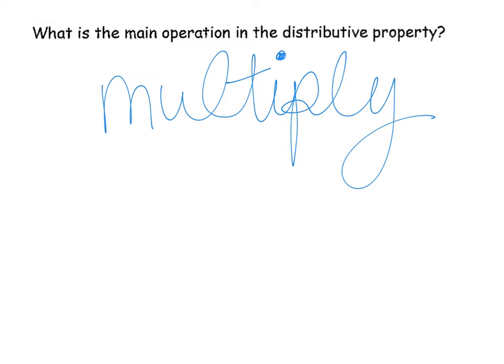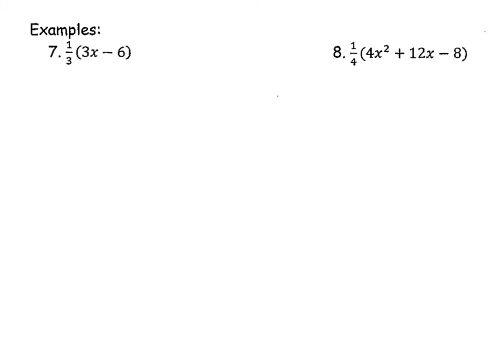Okay. Good. We're multiplying a lot. Okay. So on number 7, it gets a little more tricky. And I want to teach you 2 ways that you can solve this problem. Okay? You then need to choose which way you like best. Doesn't matter to me which method you choose. First method is to literally do 1/3 times 3x minus 1/3 times 6.